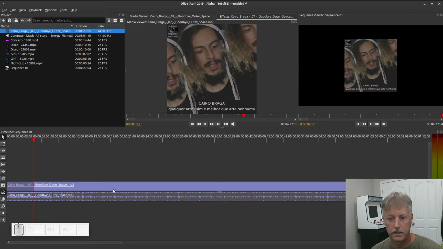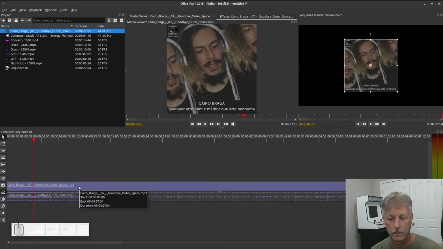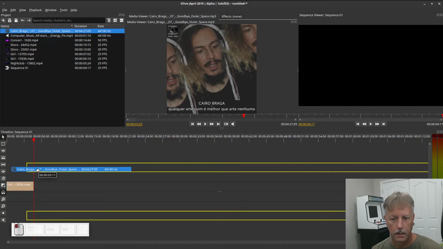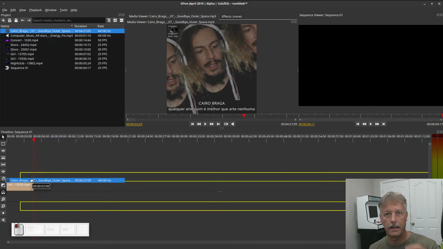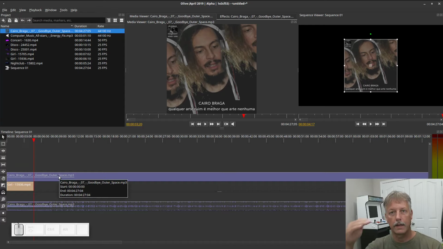So we need to do something so that we don't lose the previous video that we had there, right? So let's Control Z to back out of that. And one of the things we could do is we could see how it split the tracks. I've got one at the top and then one at the bottom. I can bring it all the way to the beginning of my timeline and let go. And what it did is it split the audio and the video and put the video on a second track and the audio on the second track down at the bottom.